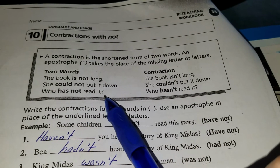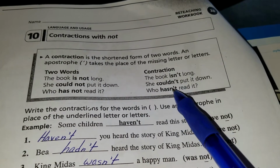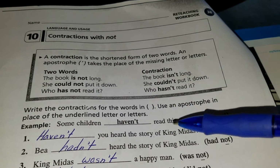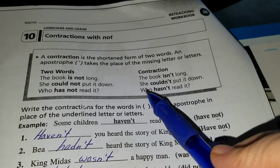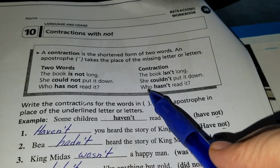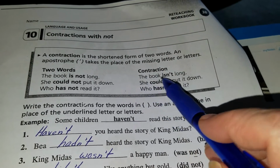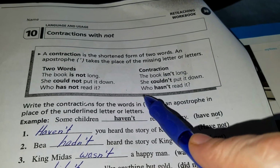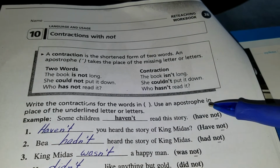Who has not read it? Okay, we take the two words, smush them together, take out the O, put in the apostrophe to show that we took out the O. Who hasn't read it? Again, be careful of our accent because we will slur it together as who hasn't read it. So just be careful. So it's the book isn't long. She couldn't put it down. Who hasn't read it? Make sure you're hitting those T's, okay, everybody?